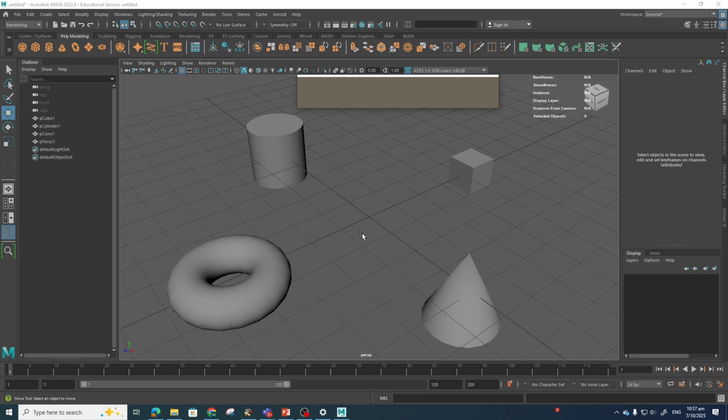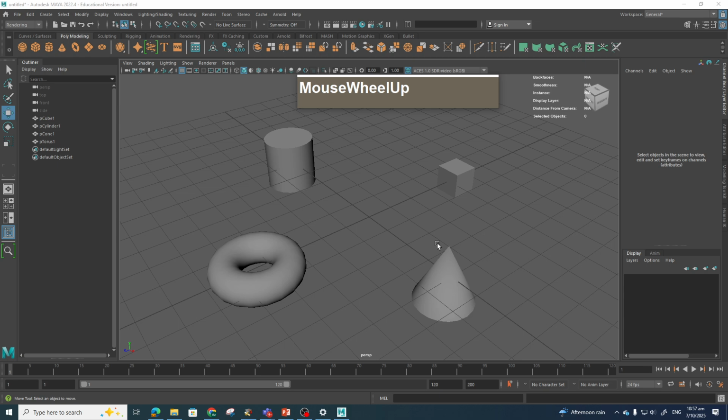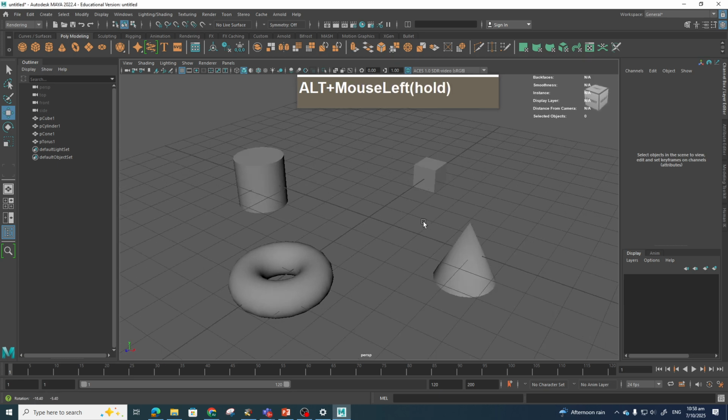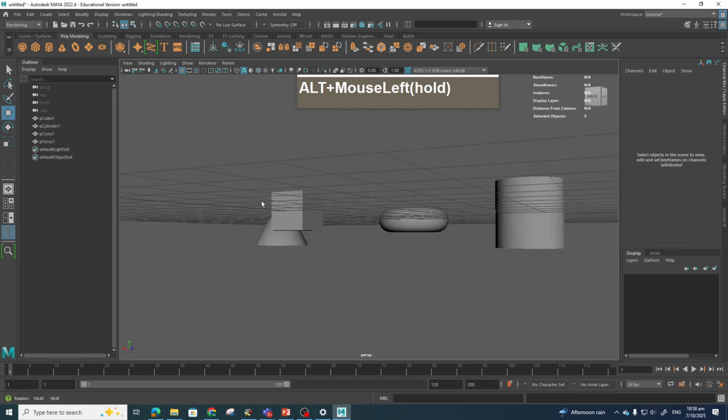Okay, I'm going to demonstrate moving around the view again. If you want to rotate or tumble, the combination is Alt plus left mouse button. When you hold down your Alt key and left mouse button, you can tumble around like that.